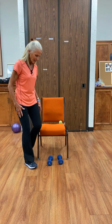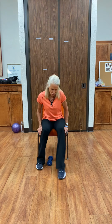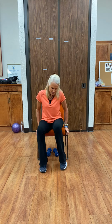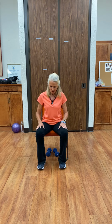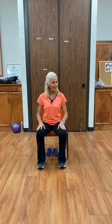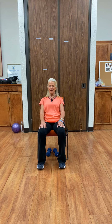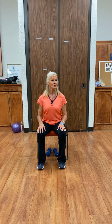So we're going to be seated in the chair, and we're going to do some warm-up exercises. So sit forward in the seat, your feet flat on the floor and about hip-width apart. Make sure you allow some space, like you could sit tall and lean back a bit and not touch the back. So sit more forward, and we're going to take some deep breaths through the nose.